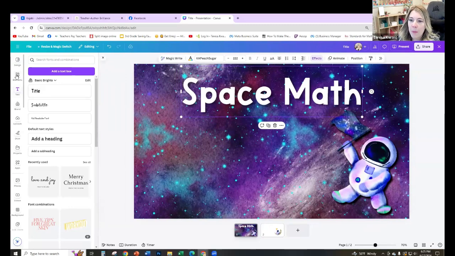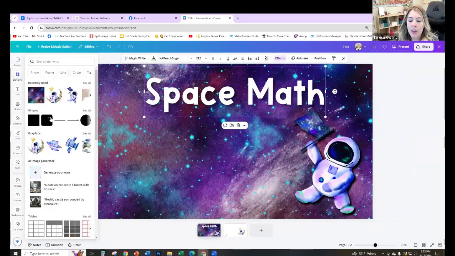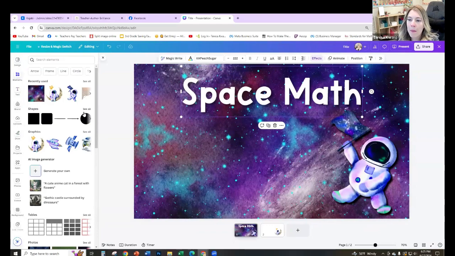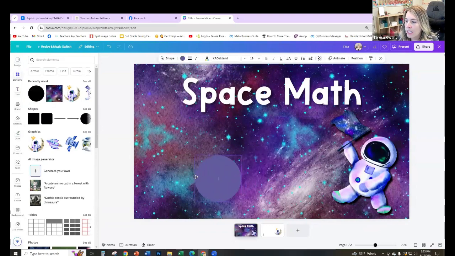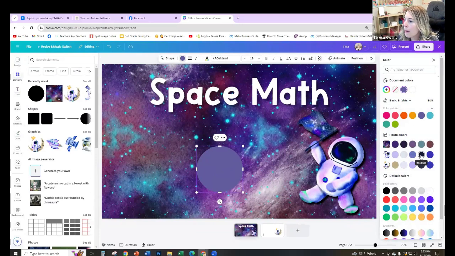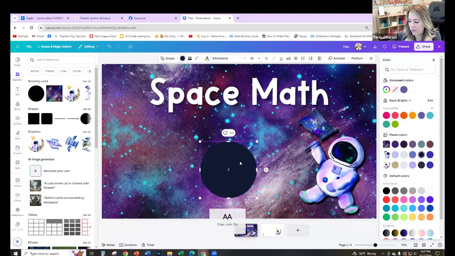Now, if you're familiar with PowerPoint, when you're creating a PowerPoint game, you usually have buttons and they're just little shapes that you add. So I'm going to come to my elements and add some shapes here. These are going to be my buttons for the game. So maybe they have to click this button to start the game. So I will just add, click here to play.